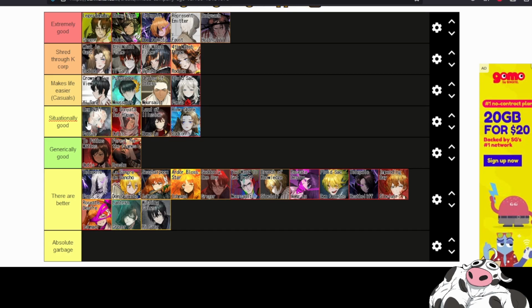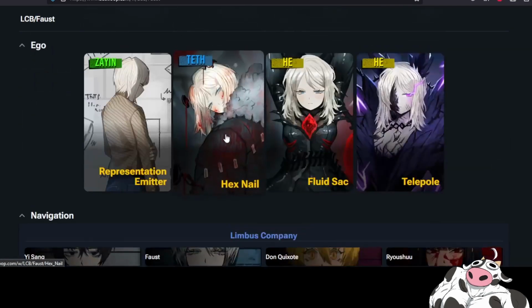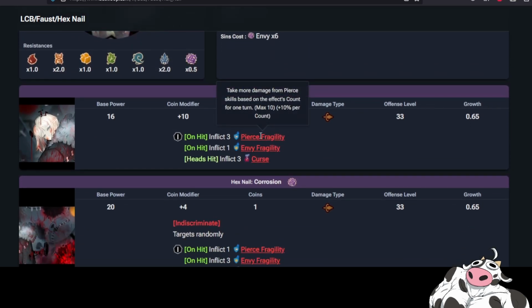And after that, we got these situationally good ones. And these are only good, right, if you are specifically going for setups. So what Hexnail and Yasunyata have is that they buff specific stuff. So if you look at Hexnail, it buffs Pierce and Envy Fragility. So who has Pierce Fragility and Envy Fragility benefit?